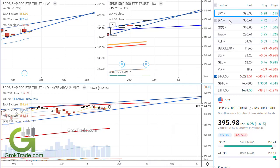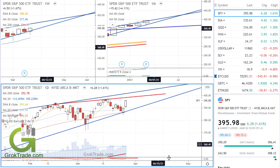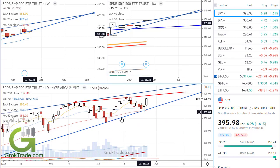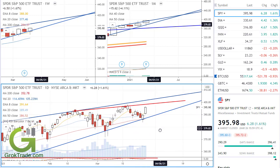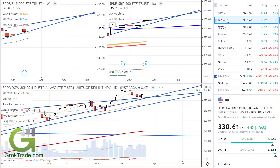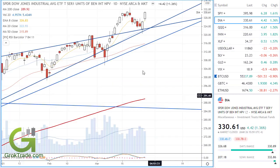Let's take a look. Oh, and by the way, trend lines. Look how we bounce off of that trend line perfectly. This trend line's been on here forever. Do you see how we bounced right off of it on Thursday? If you draw those trend lines right, you'll go far, and that's what we teach in our training. Diamonds here, again, bounced right off this trend line. Came down, boom, straight back up. Really strong. This is the Dow.